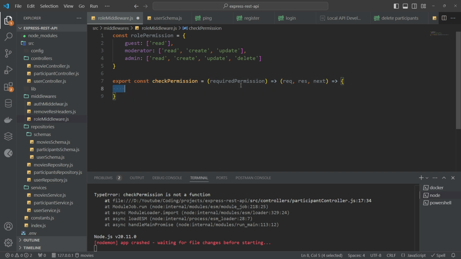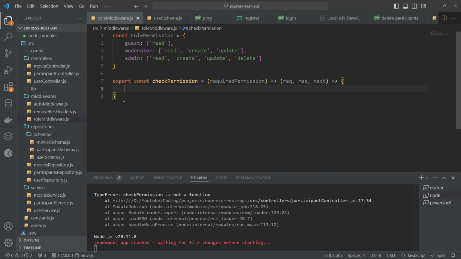So this is the required permission and this is the middleware signature. Then the first thing that I need is to get the user role. From where will I get it? If you remember the auth middleware, after successful authentication, I am attaching the user in the request.